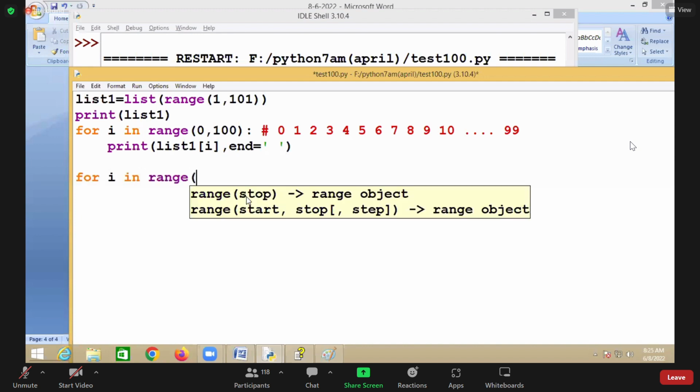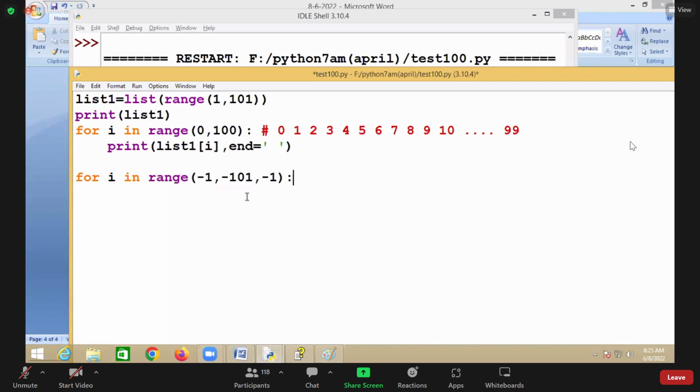Negative indexes start at minus 1. So minus 1, minus 101, and minus 1. Minus 101 is not included, so this will generate from minus 1 to minus 100.